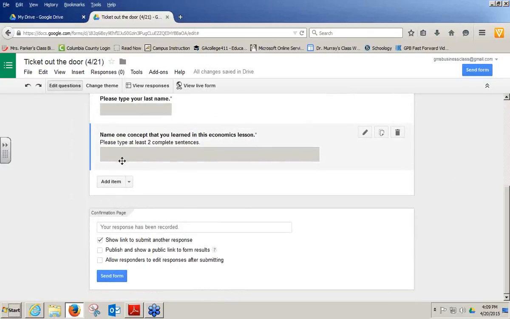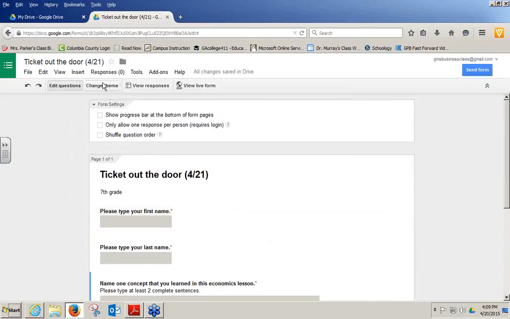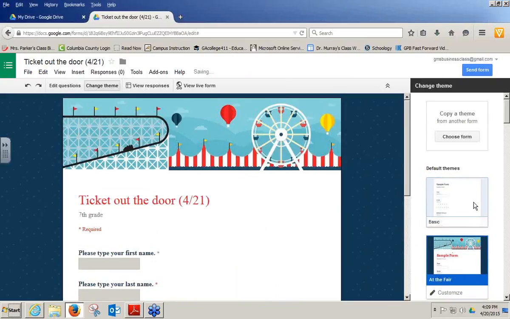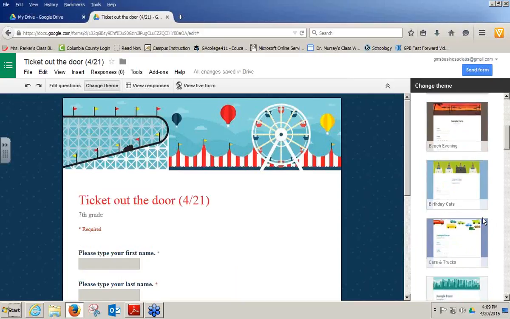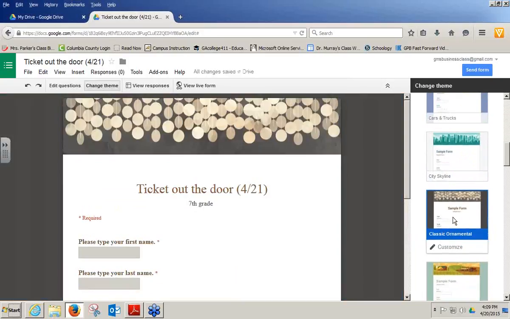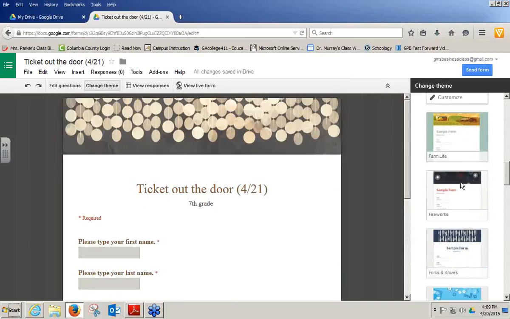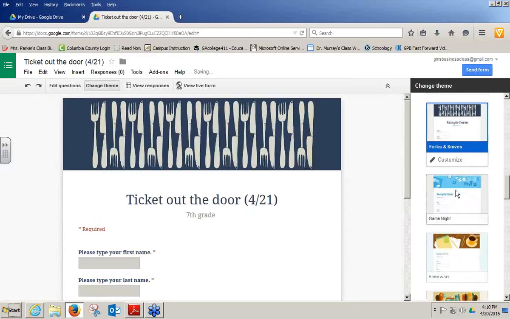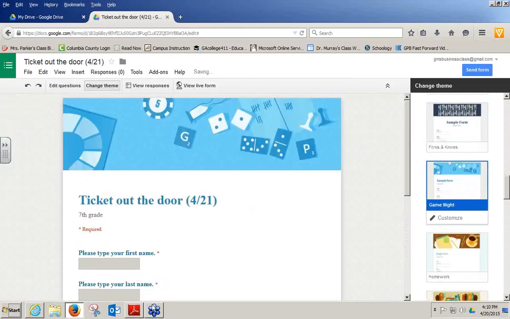Now you can do little cutesy things like change the theme of the background, like the background design, and choose little cute ones. A lot of times, this is one that I chose because I think it's really cute. Or you can choose. This is the one that you might have seen from when I was needing y'all to submit information to me. So that's definitely not one. Okay, so I'm just going to choose this one.